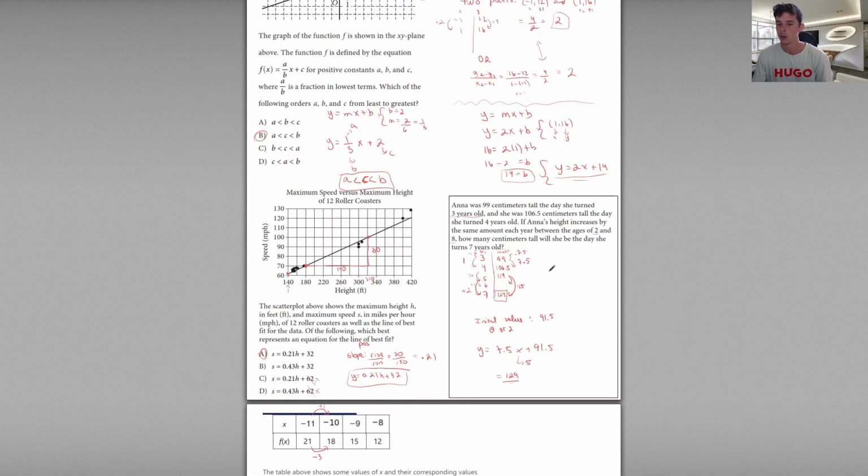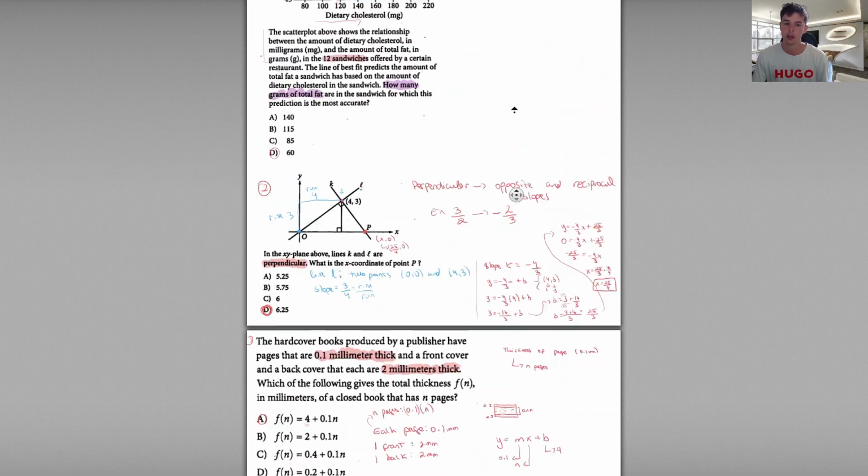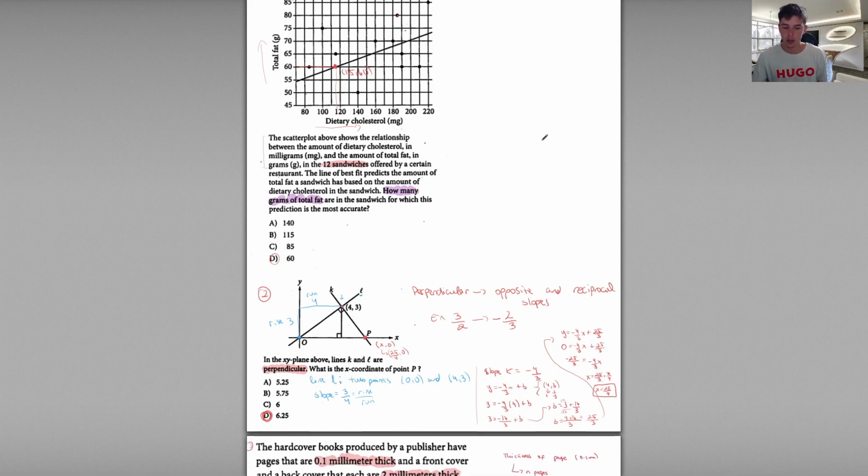That's all for today. We did many problems, very extensive practice, which is very good. Look, it's important for you to know the theory for linear equations, and for everything on the SAT, because if you get the harder problems, then you gotta know the theory. You gotta know how to find the slope. You gotta know how to find the equation of the line. You gotta know how to find any value of x if you have the value of y and the equation, or vice versa. You gotta know that stuff.